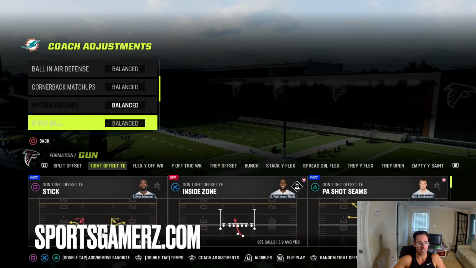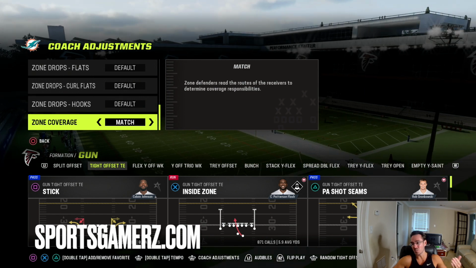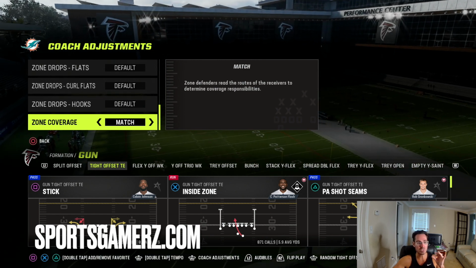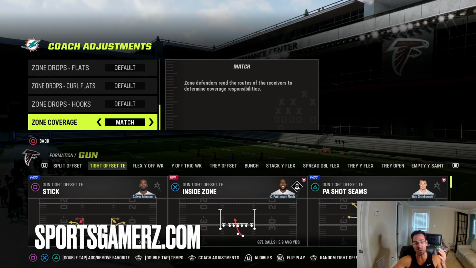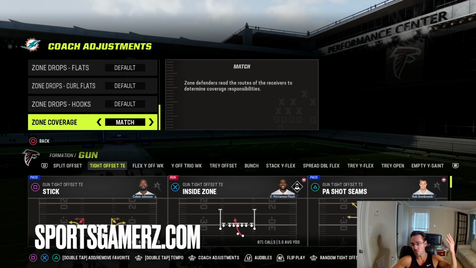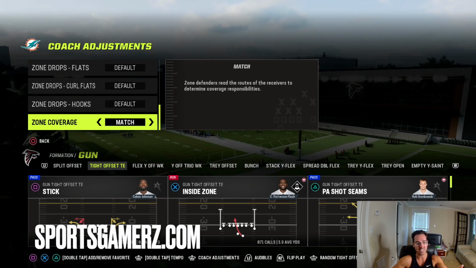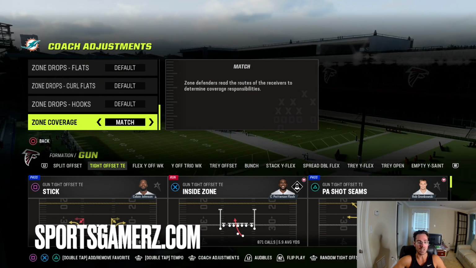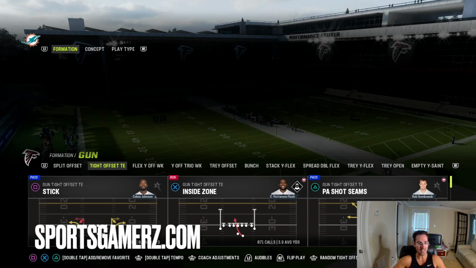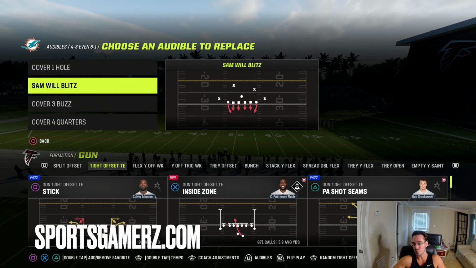Most importantly, though, with this defense, we are going to use some match. We're going to be looking at some cover 4 quarters as well in this video. So make sure you turn your zone coverage adjustment on match. Now, if you're on the old systems that don't have this, that's fine. If you just call cover 4 quarters, it will match by default. But if you're on the new systems, you need to have the zone coverage setting to match, and your zone drops on default. So what I like to do also is make sure that in my audibles, I have Samuel Blitz and cover 4 quarters.